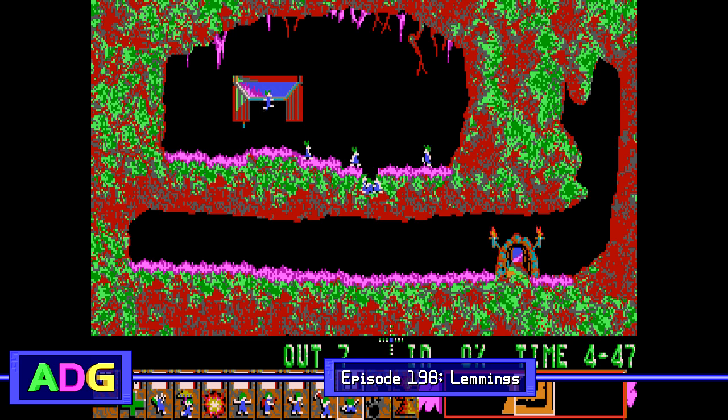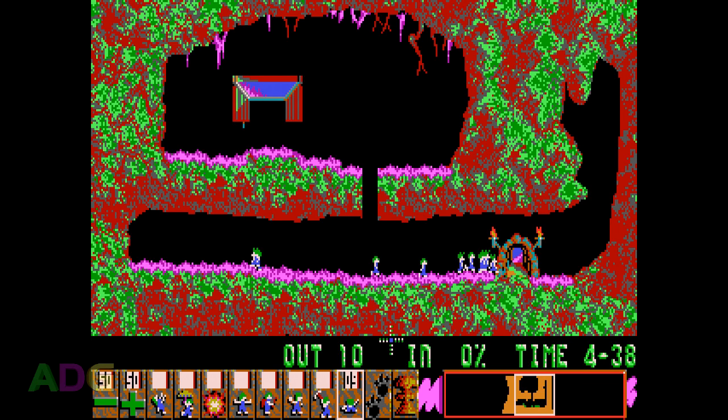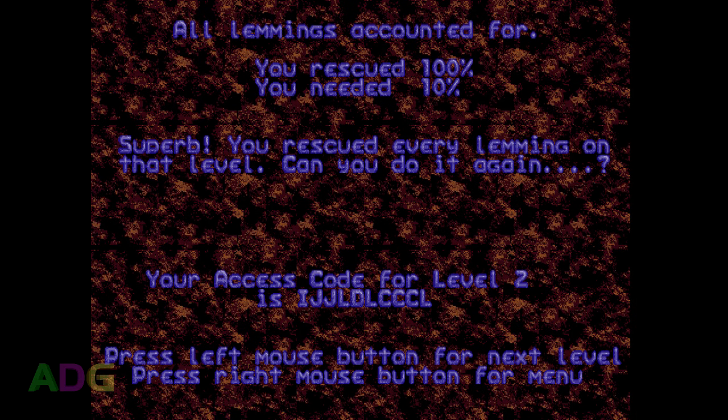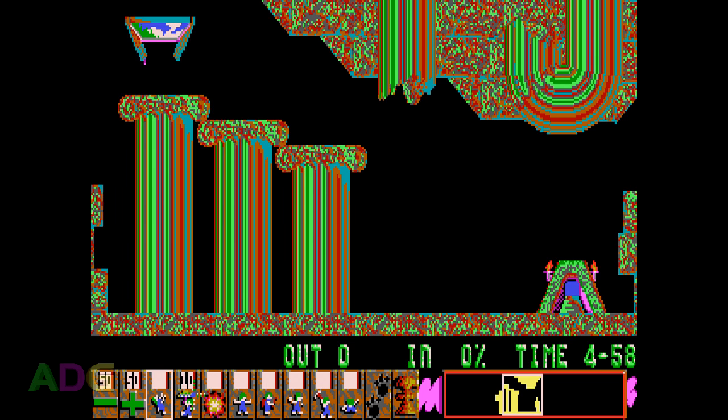You guys are probably looking at this footage and noticing it doesn't look quite right. This is not what the game normally looks like. I found out late in producing this episode that, because of the weird way in which the palette is manipulated by this game, DOSBox's recording features only capture the palette correctly in the status window area and not in the gameplay area. This is because the palette is being changed every frame of gameplay mid-refresh, right after the main game area is drawn. Thus, the palette which is current when DOSBox records the frame is the one with the status bar looking correct. And since the codec used by DOSBox can only store one palette for each frame, that's the only part which looks right. At least the Lemmings themselves look right as well, and it's still possible to see what's going on. So I decided instead of capturing all new footage with external software, I'd leave it as it is, especially since this isn't the last we're going to hear about palette issues with this game.